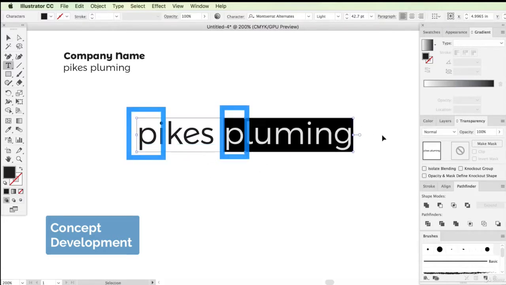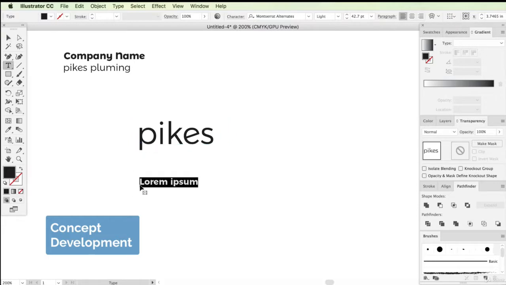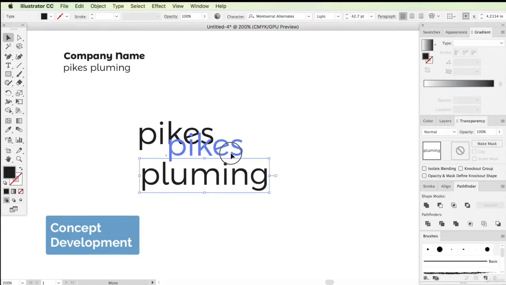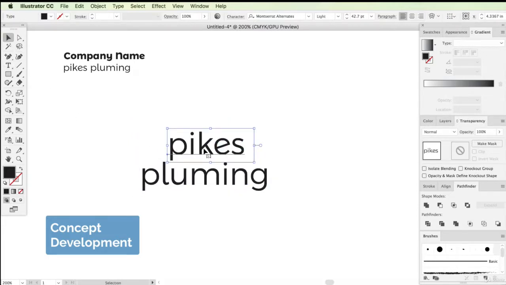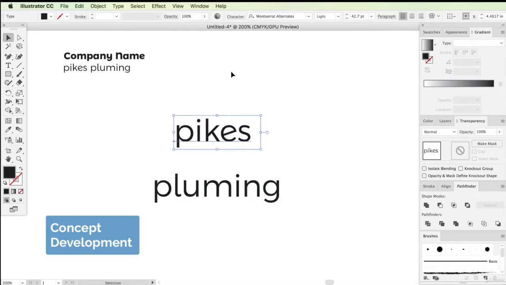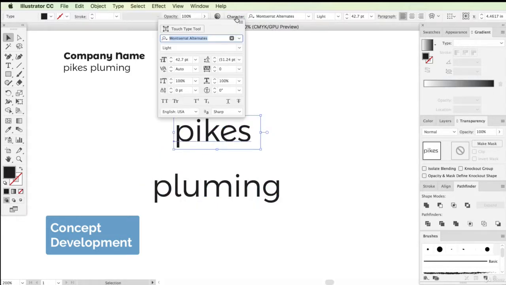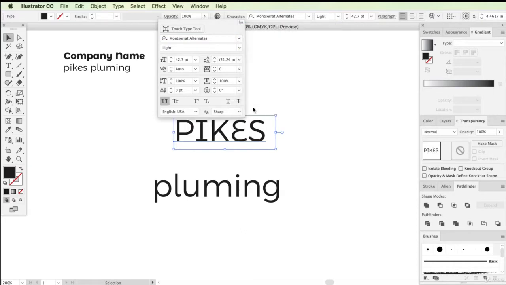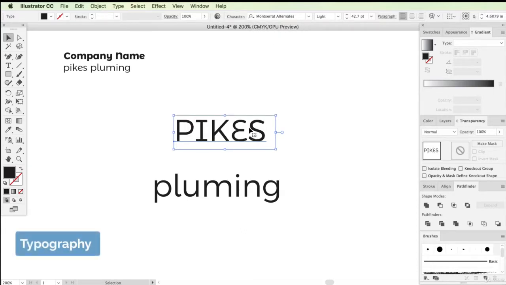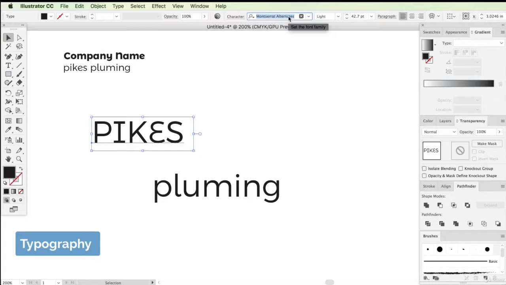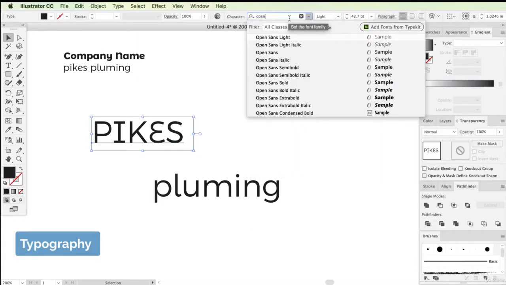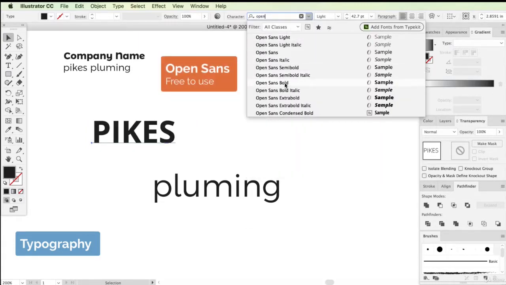So I like to go ahead and break up my words, so now I have two separate words. And let's play with the P a little bit. Let's find a good bold font. So I'm just going to go up to character, going to go up to this menu, just going to do all caps, and let's find a different font. So a font that I like to use is Open Sans. Firstly, because you don't have to purchase the rights. It's an open font. You're free to use it, no copyrights. So that's also nice. So I'm going to check some different weights and see what I think might look nice.